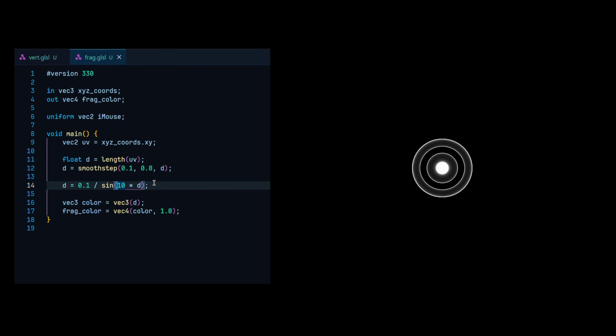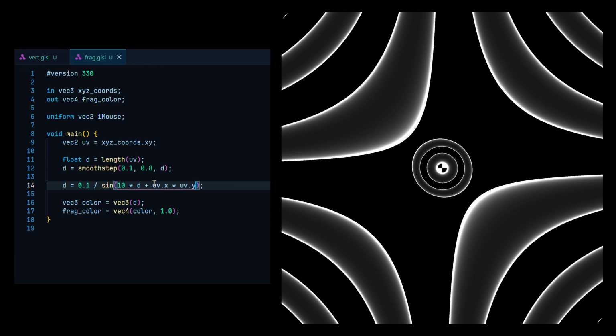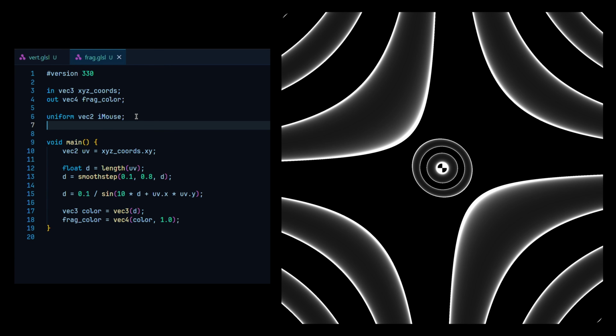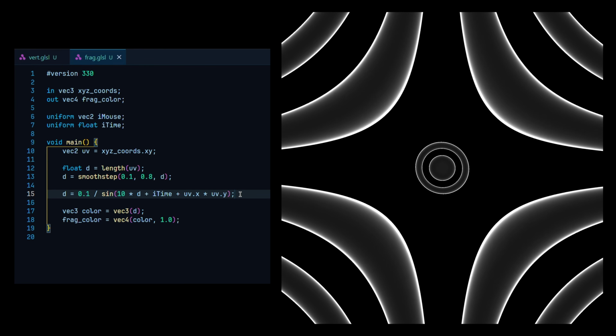Now, notice how the canvas's color pattern would change as I include the coordinates as well. We can bring dynamism into the shaders as well. And to do that, I can use the variable iTime, which returns the time passed since the shader has started. Bringing a tiny change in the code brings this huge difference.